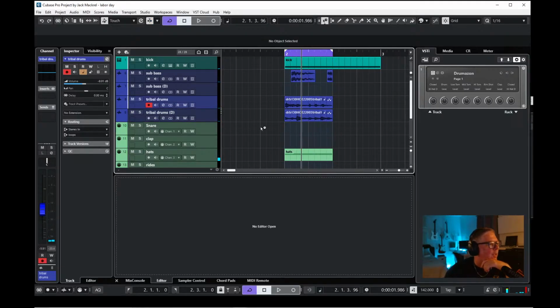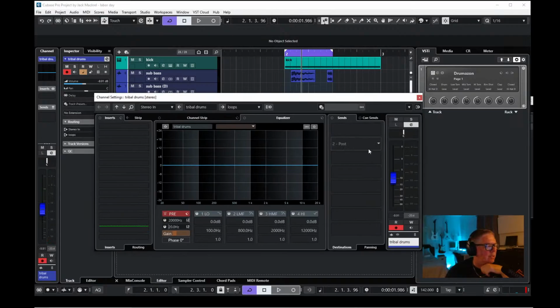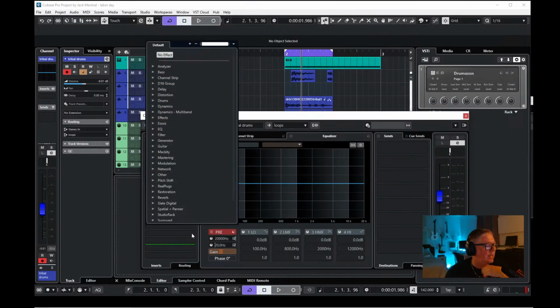That's pretty cool. I'm going to add a sidechain EQ to this. This is different from a sidechain compressor, because it's sidechaining an EQ instead. What that does is the kick, which I'm going to use as a trigger, will take out whatever frequency you want. I'm going to use it to take out the low end, because this tribal loop has a little bit of punch right on top of the kick that I don't want interfering.